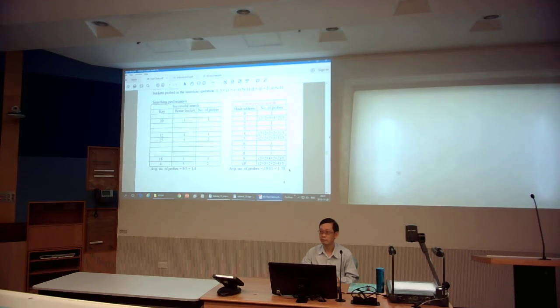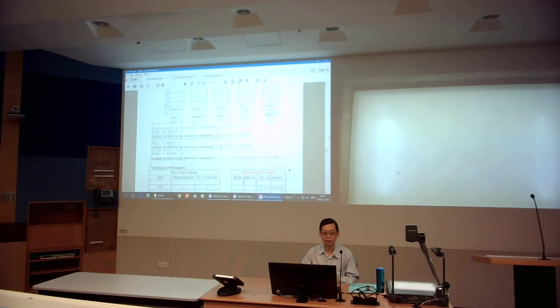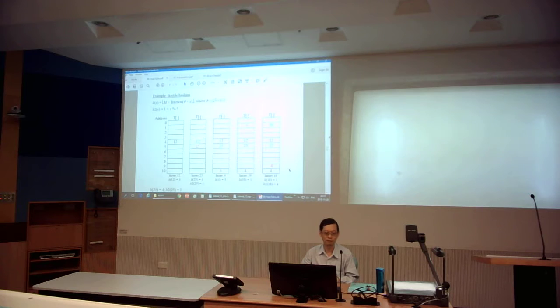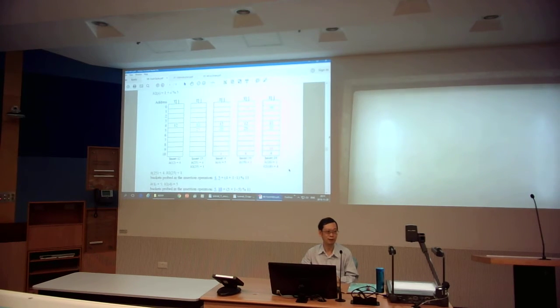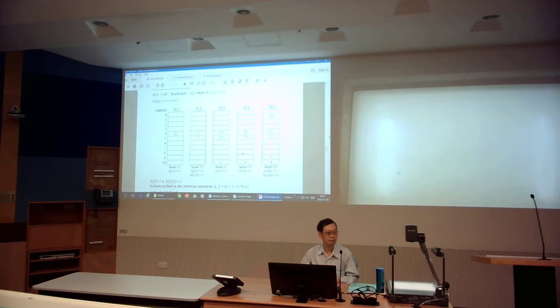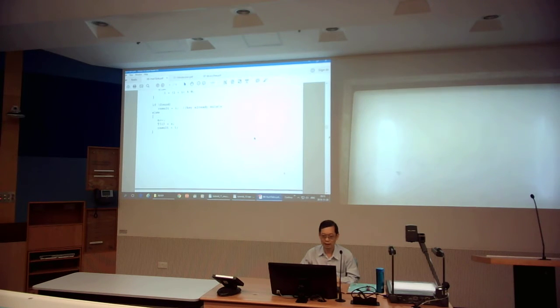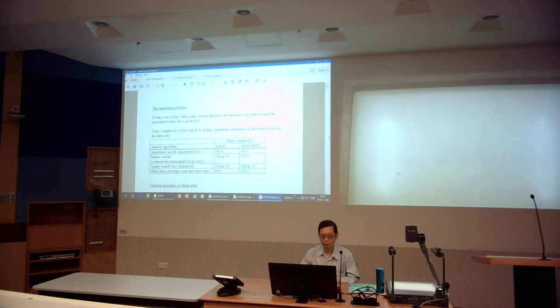Now after this discussion, you may think that the hash table may not be very good. Once you have the collisions, you have the clustering, then the performance is no longer what we said at the beginning, that gives you constant time performance.